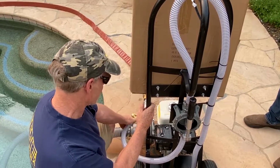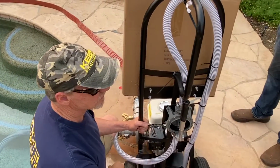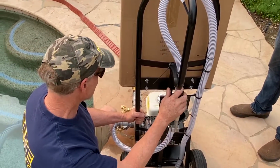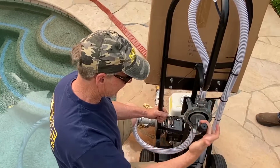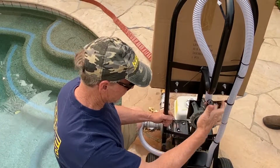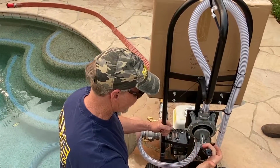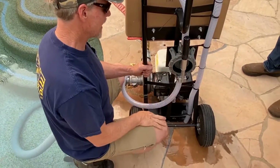So now I'm going to take this little valve here, and I'm going to open it. Okay, now pull it. Feels different now, right? Yeah. Okay, so we're going to now take this, and we're going to pump it. See, it's getting harder and harder. I can feel it. Okay, we're almost there. See the water squirting at the bottom? Oh, okay. I'm primed. So now I'm going to push this back up.